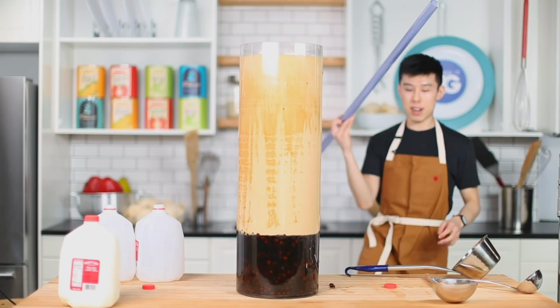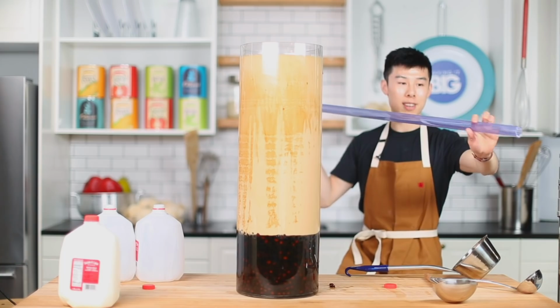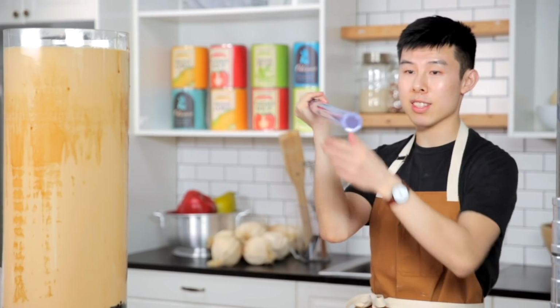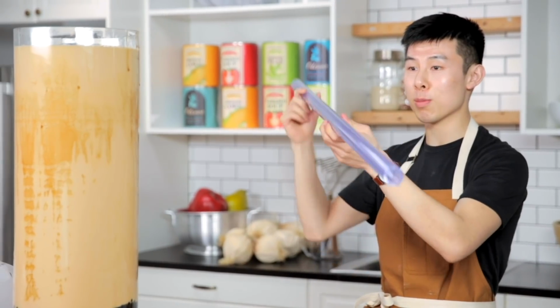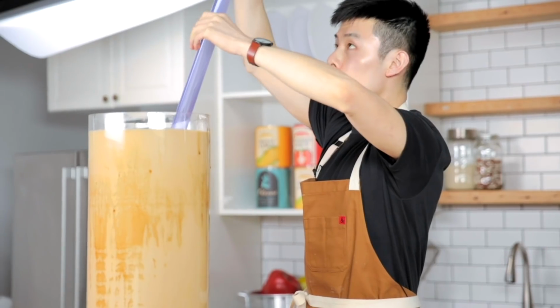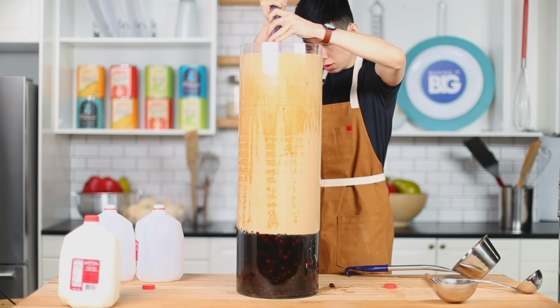So, couldn't find a straw that was big enough on Amazon, so I ended up ordering a clear PVC pipe. I think this is the only thing that will be usable for this boba. I'll be very careful with this, but here we go. Get in there. Oh, it went to the bottom.